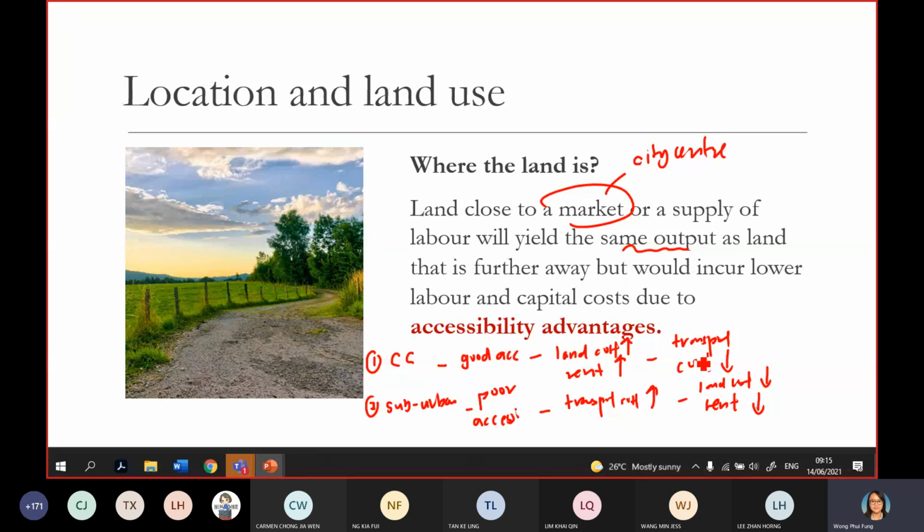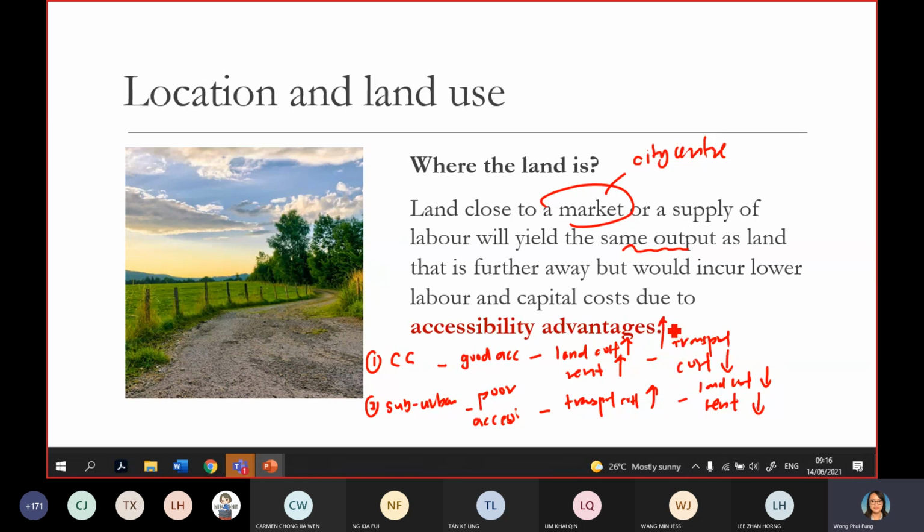But because it's a central place, you don't need to pay such high transport costs. Very convenient, no? If you stay in KL and work in KL, you can take public transport, so you spend lower transportation costs. On the other hand, if you choose to stay in the suburban area, you can buy landed property and the rental tends to be cheaper, but you have to pay higher transportation costs. The petrol and the toll should also be quite high.